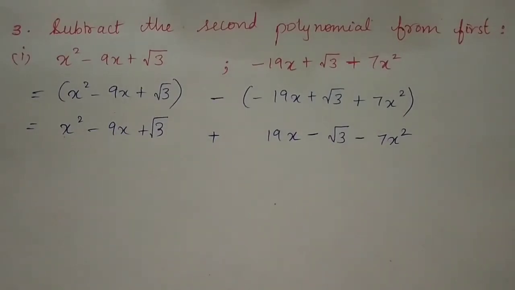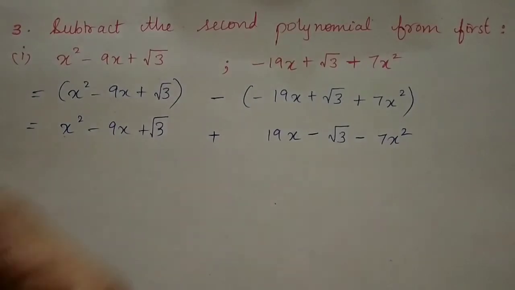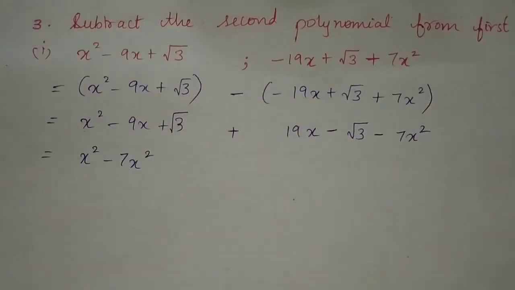Okay, so how will I write that? Here the highest power is 2. Yes, x square is the highest power, and 7x square. So that is what I am going to write out together first. Okay, so let me write it. x square plus x square minus 7x square is what I have written.